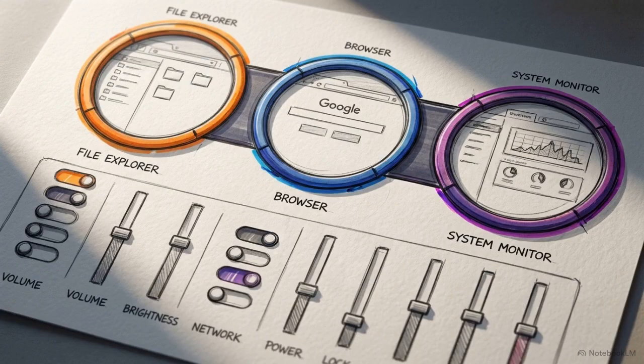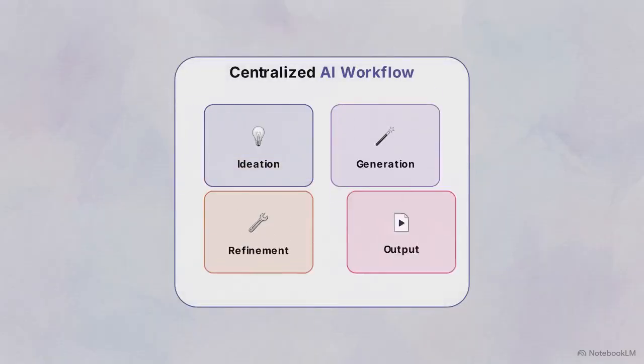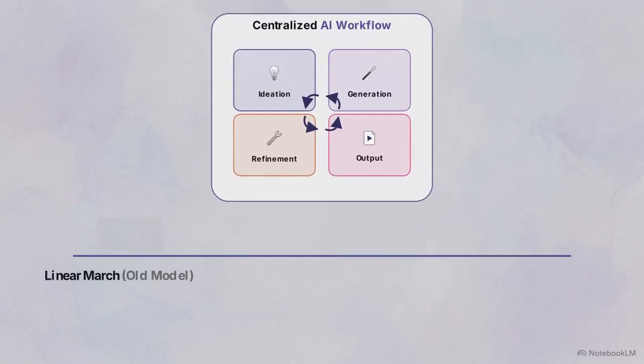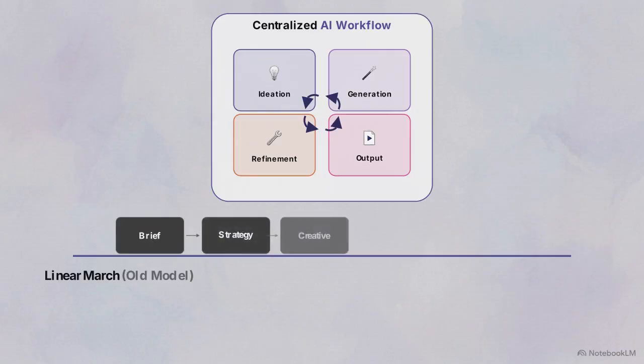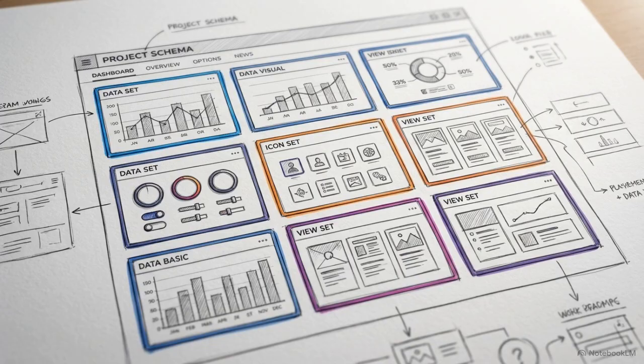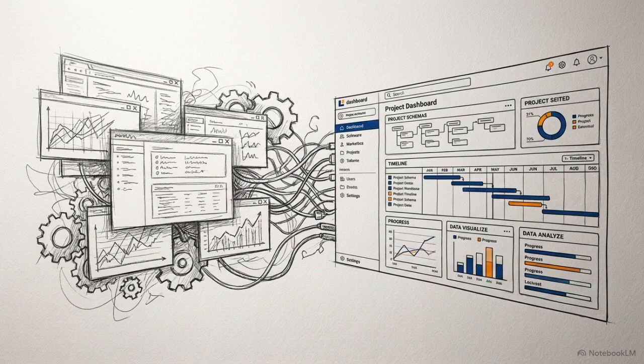To regain your speed, you have to standardize your process. We use a 4-step framework designed to take a concept from ideation to final video by centralizing the generation and editing phases. The old production model was a slow, linear march from pre-production to final render. AI requires an explosive, rapid-fire cycle of iteration. Learning a new AI tool gives you a temporary boost. Mastering your workflow infrastructure gives you a permanent competitive advantage.